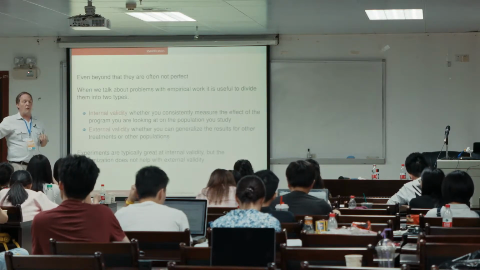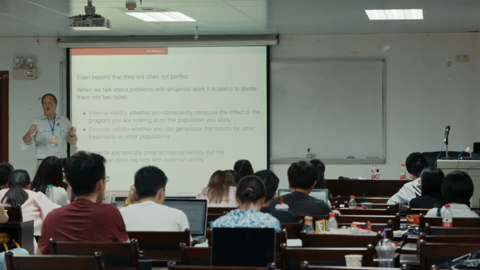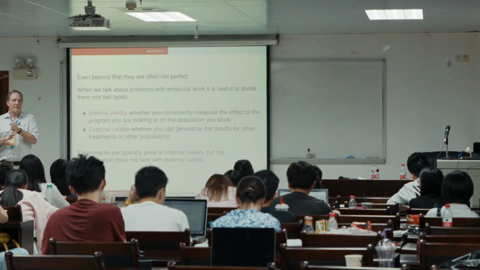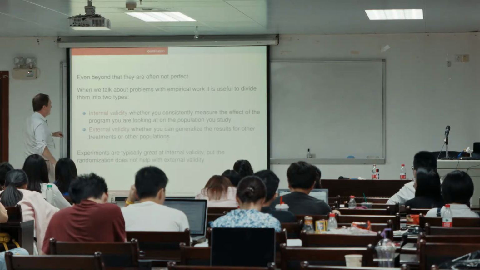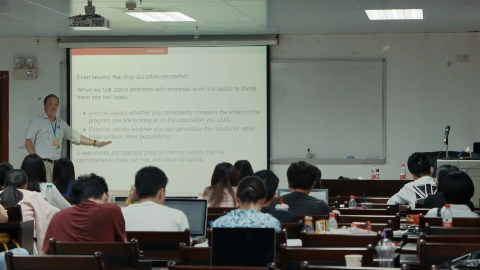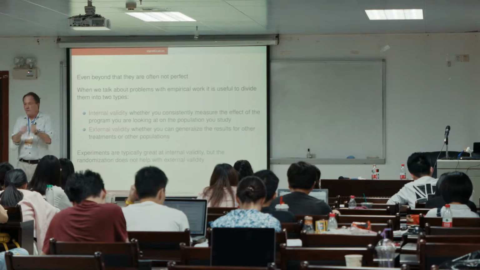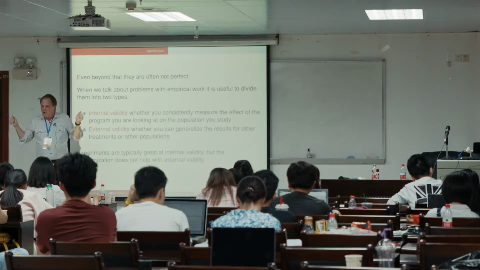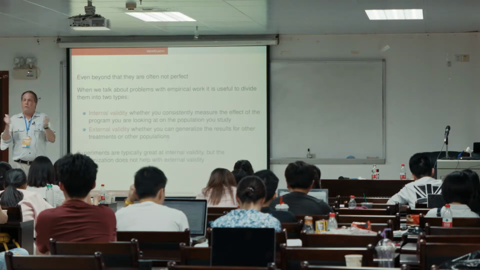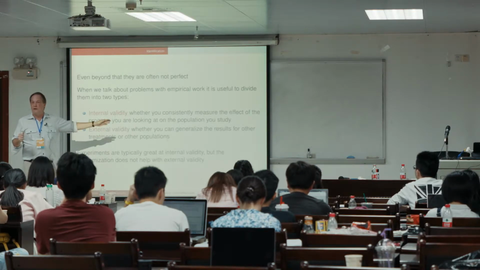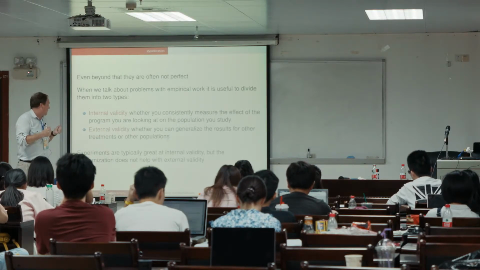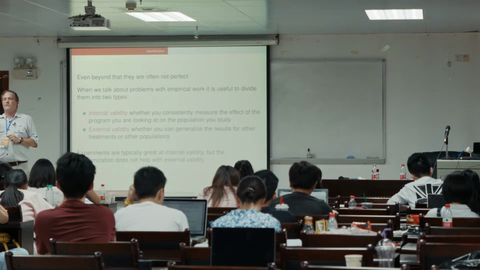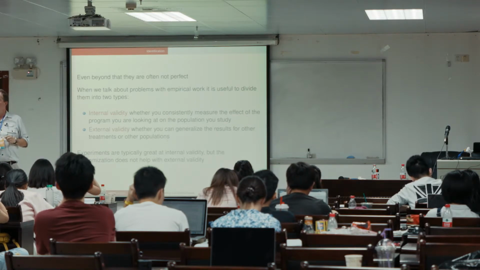The external validity question is, does this tell us anything about anything else? Does the answer that we see for this population generalize to any other population at any other time, or to any other treatment that's not exactly the same? Experiments generally are geared towards internal validity. So the point of an experiment is to solve the internal validity problem. It's not going to do anything for external validity. There's nothing about random assignment that's going to solve the external validity problem in and of itself. The experiment is only going to tell you about the effect of this policy on this population at this point in time.